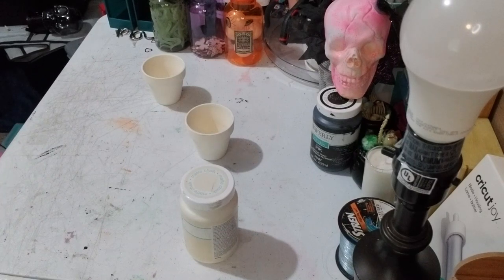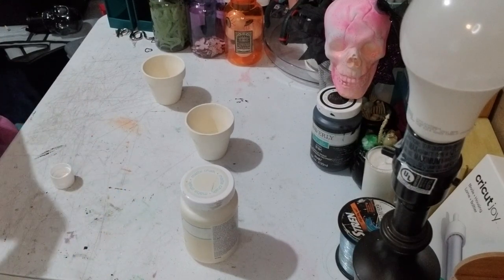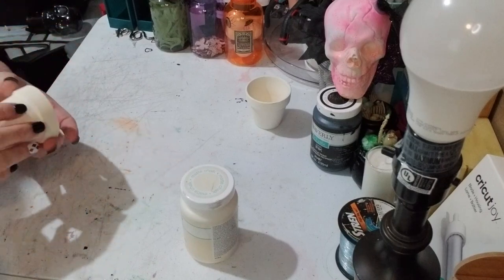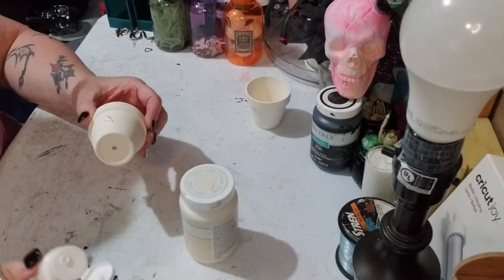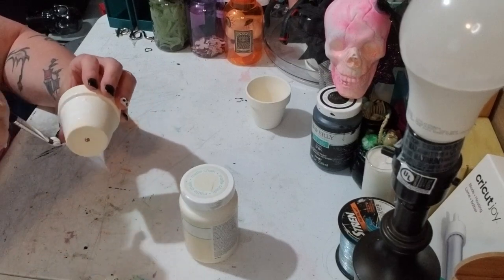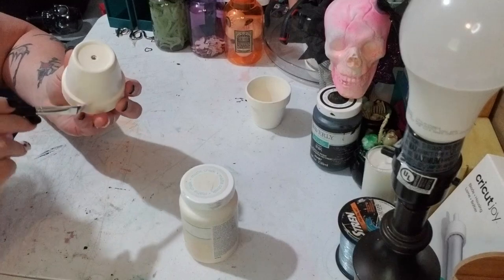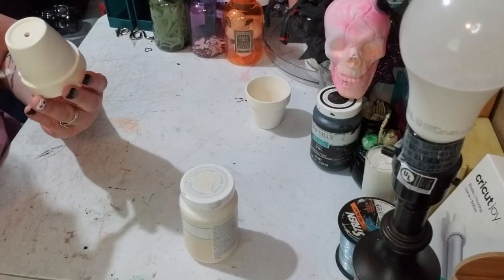So you're gonna do a coat of white over the ivory you did so that the ghost takes shape. Like I said, you're just doing this to get it the right color. We did the ivory again to cover up all the terracotta so it's not as noticeable and you don't have to do as many layers of the white. That's the word I'm looking for, layers.